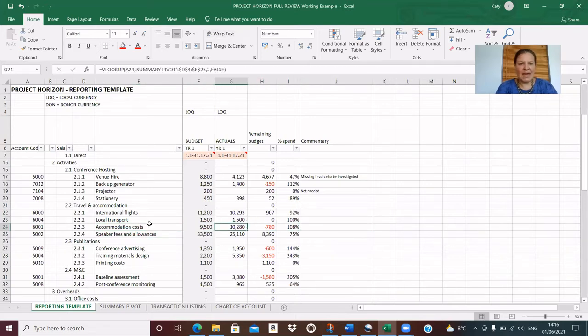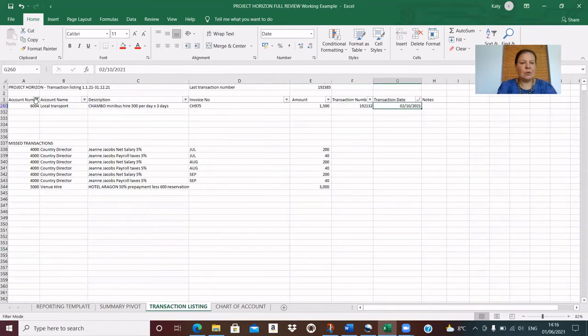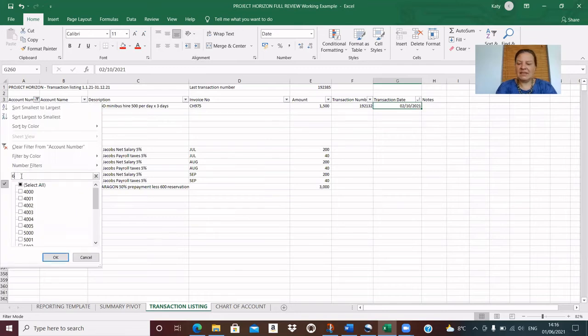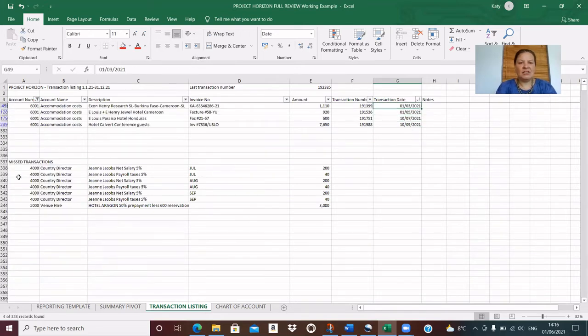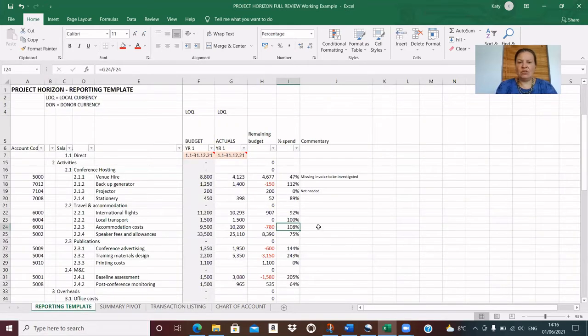They're a little over, but again, they could have been one that was quite tricky to budget. So 6001. Let's have a look, 6001. Accommodation costs, okay. So I have actually got here some accommodation for our team when they went on their research trips abroad. And then I have the big invoice for our conference guests. And so we're a little overspent. Maybe we just under budgeted for the foreign trips abroad, but you know, generally we're okay.